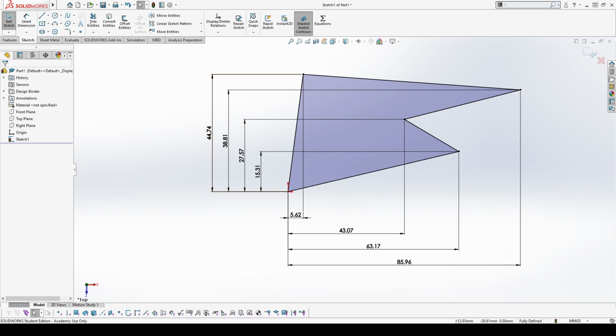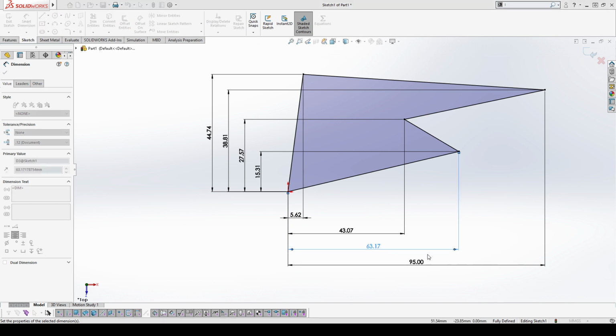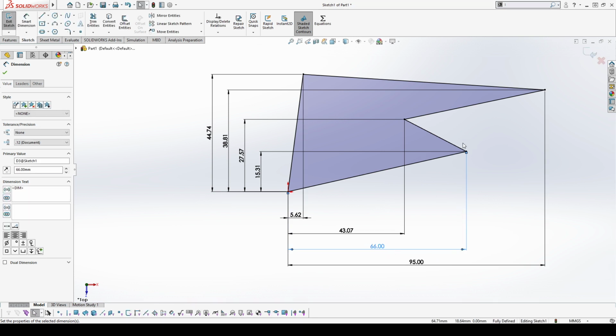That being said, you could potentially use this if you drew your topology and you're like, all right, what are the dimensions that I need to make this a fully defined sketch? Like I drew a shape that I saw in real life, and it's like, all right, well, what do I have to go measure on this now to make it fully defined? Then I go out and I measure the shape, and it's like, oh, this is actually 95 millimeters, and this is 66, and whatever else. I can do it that way, but it's not quite ideal.